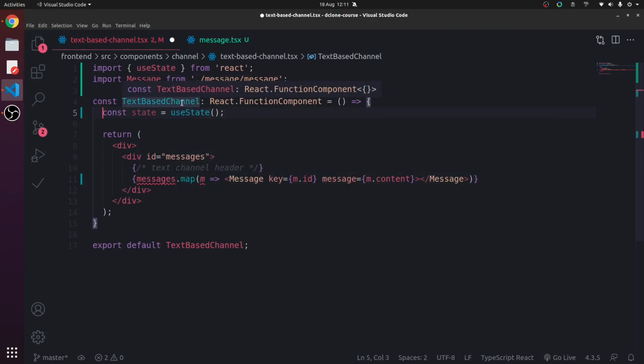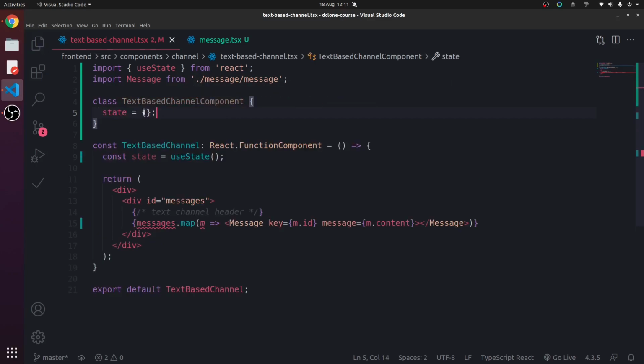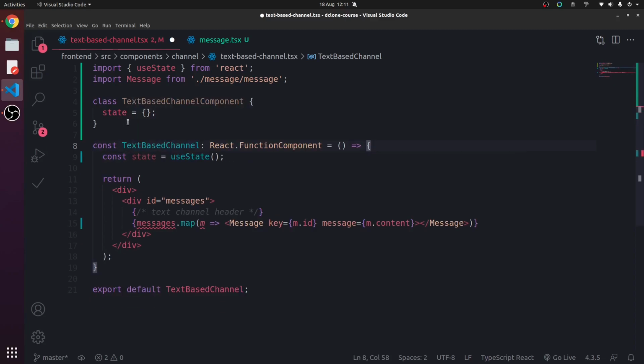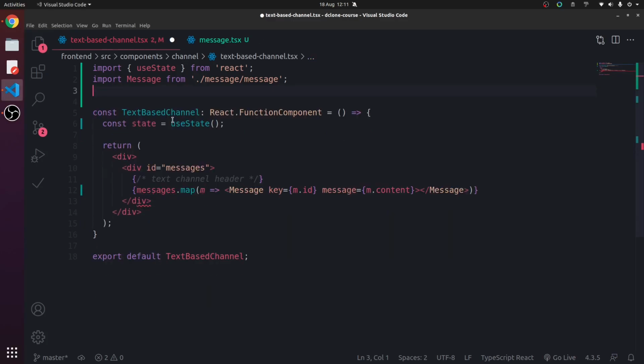State is just an object for a function, so it's like a property. If we were using class components in React, we'd use something like state. Now, we don't need to do this. We can't really specify a variable for messages. We tried to specify one, but it's not saved, and it's not used in data binding. It's just a constant, really, and the changes are not accounted for behind the scenes. So, we use something called useState.